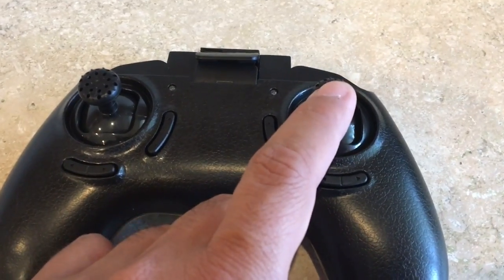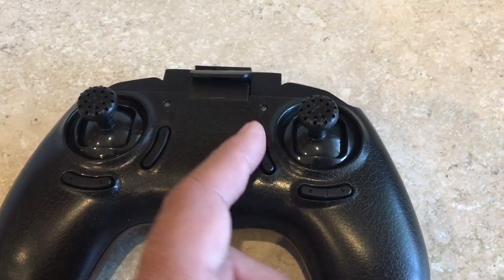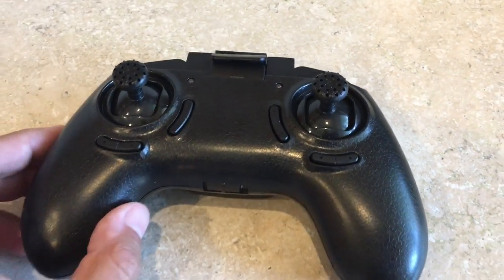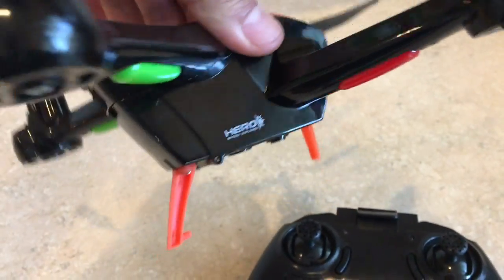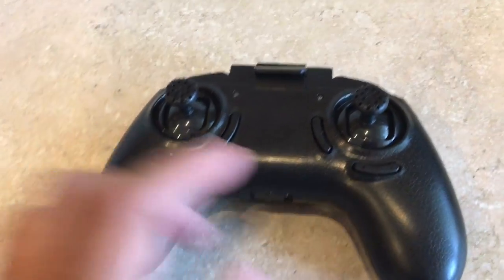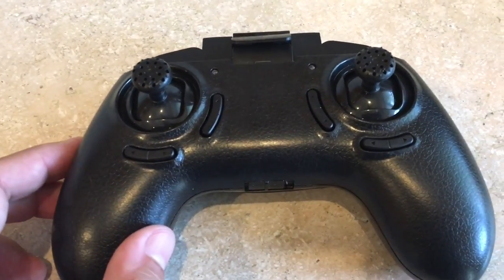This one right here on the right is for flips, so you would push that down, hear a sequence of beeps, and you can push the throttle in the direction you want the aircraft to flip. But unfortunately, due to the size of the aircraft, or maybe due to its round shape, the flipping operation has been disabled on this quadcopter, so that cannot be used.